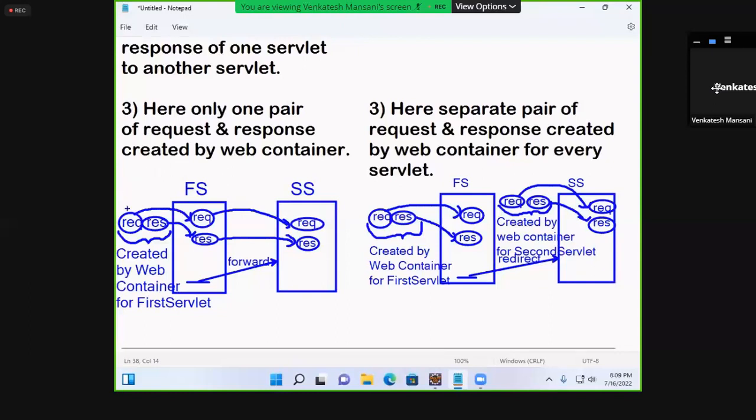See, the same request and response come here. Here another request comes. That is the reason you are getting null here. Here you are getting triple A. So login.html will send the request parameters, username and password. That will come here, that is, to the welcome servlet.